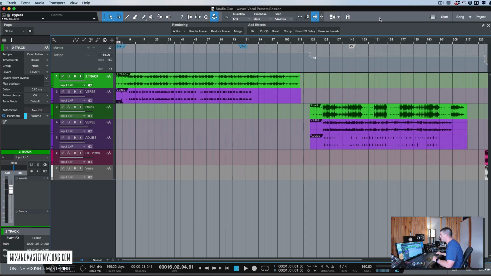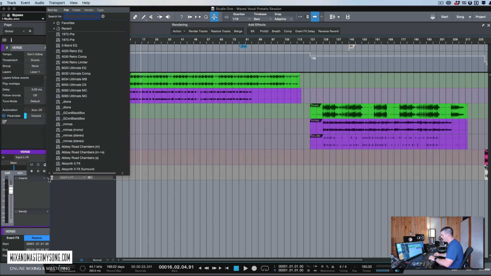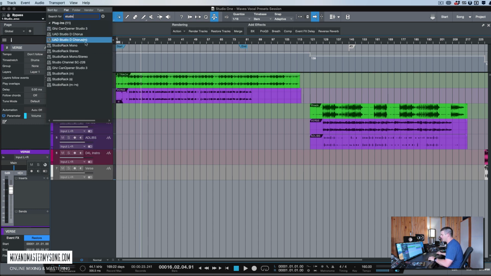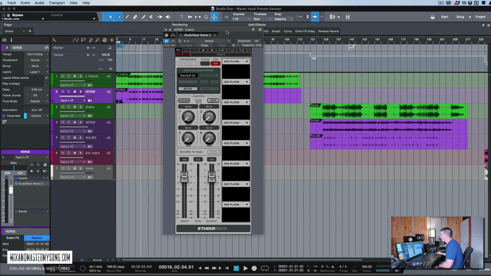All right, so here is a session I've got going, and I'll show you what we're going to be using. It's called Studio Rack, and you just type it in. I would say go to Studio Rack Stereo in Studio One, same in Pro Tools, and I'm sure a host of the other ones. You always want to use the stereo version because of the reverbs and delays. Now, when you open Studio Rack, you might not recognize this plugin, but it's a free Waves plugin you can download right from Waves, and I'll actually add the link once you purchase the package.